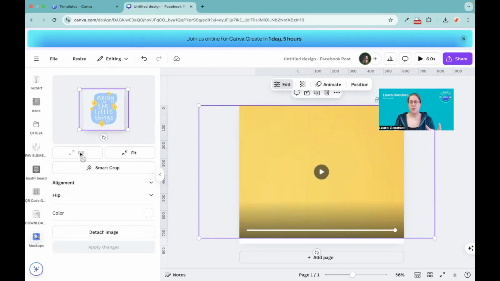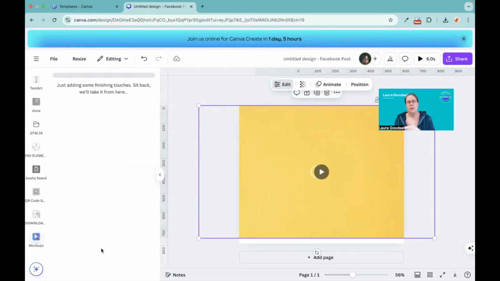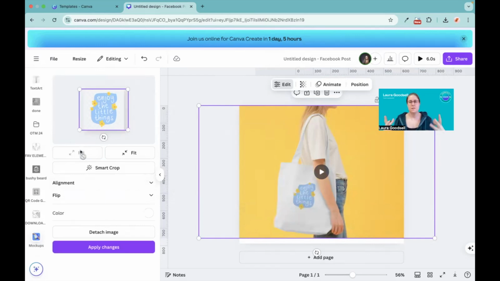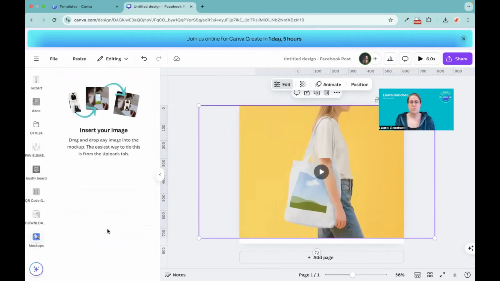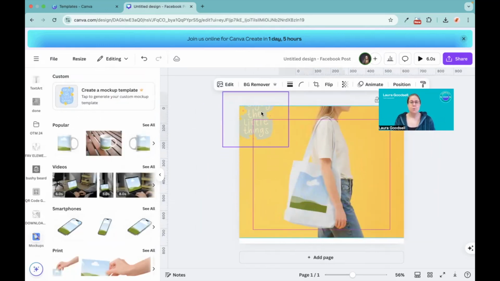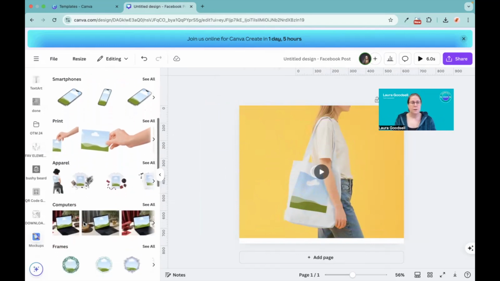It will fill the design automatically, or I can click fit and it will just slightly crop it for me. And then if I click apply changes, it will then just update the video that's already in my design for me. And it's changed it for me. It's slightly smaller. So in my view, fill will be better because it makes it bigger within the design. I can detach the image if I think to myself, actually, no, that's not the one I want. I can move it out the way and I can go into my uploads folder and I can find another design. Let's try something completely different here.